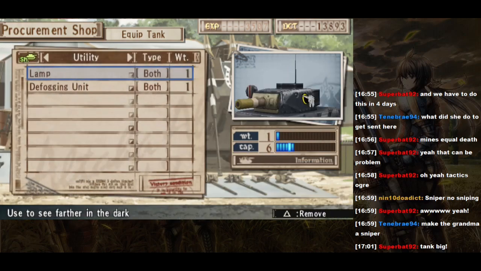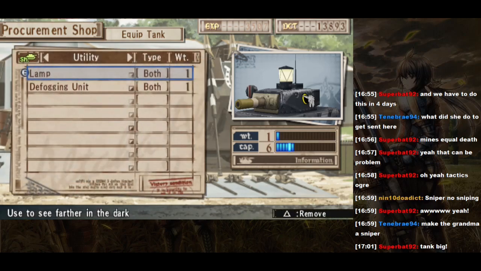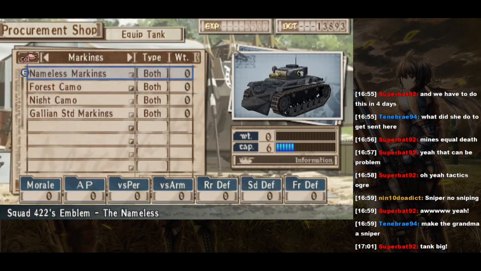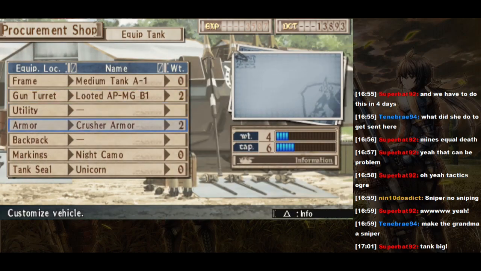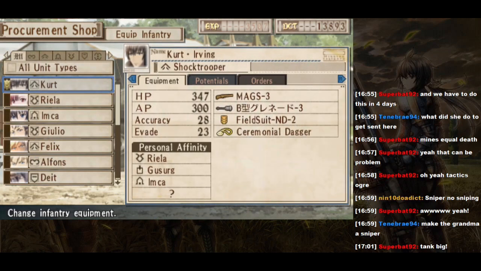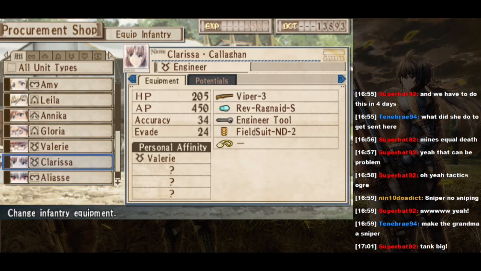I'll use the medium tank despite the lower AP, because I just love my medium tanks. And this gives me more stuff to put on. Not for now. Sorry, my camo. It didn't equip the arm. Oh, it did not? Oh, whoops. I think you hit the button twice and it equipped and unequipped. My bad.